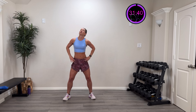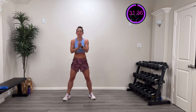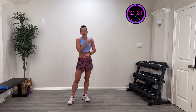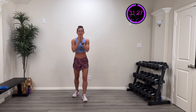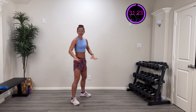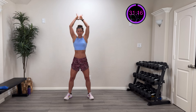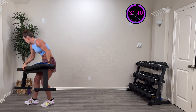Roll it the other way, roll that neck — let's roll it the other way. Let's talk about what we're going to do. We're going to do two activities — one chest, one triceps — and we're going to do them three times through. The first one is a chest press. You can do it on the ground or on the bench. Then we're going to take that weight and go overhead and do an overhead extension. Those are the two activities we're rolling with first.